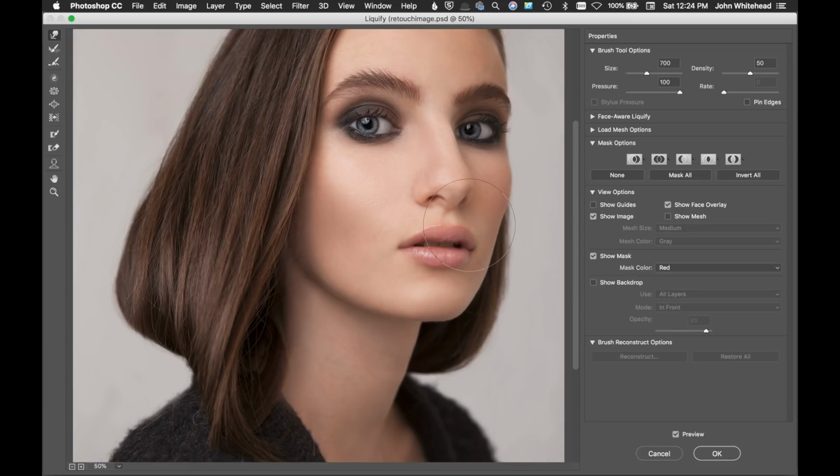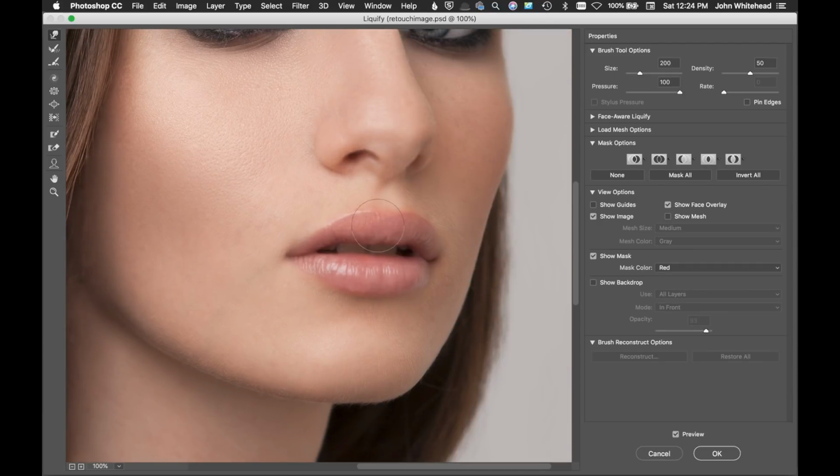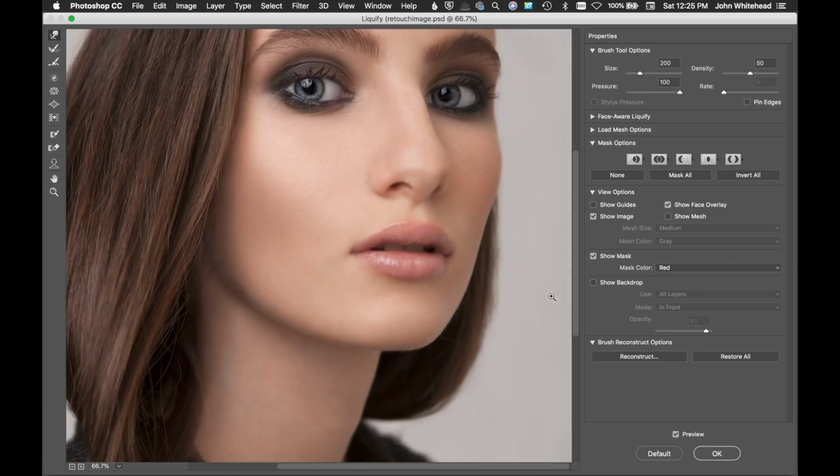And so what I want to do is come in here and sort of reshape this lip a little bit. So I'm going to try to do this without using a freeze mask. I'm just going to come in here a little bit, and I just want to change this lip shape just a hair. Not doing much to it. I just want a little bit smoother transition to it. Pretty good. You'll hardly see any movement. We're really zoomed in, so it's magnifying what I'm doing.